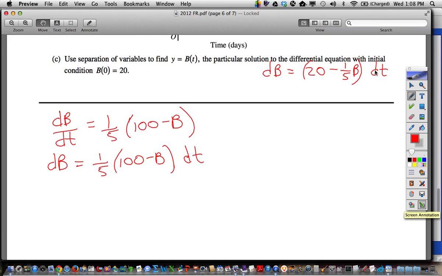Now, I would normally suggest not to do that, okay? Because what happened is I just put a constant on with the B, and I'm going to end up wanting to get B by itself, so having a constant on the B is just more work, probably I'm going to have to undo later anyway. But what would we do at this point? Come on now, we need to separate variables, which means we have the t's on this side, the B's on this side. Divide by this entire quantity. Now, go back to my list that I had up here a second ago. That's what you would have done here.